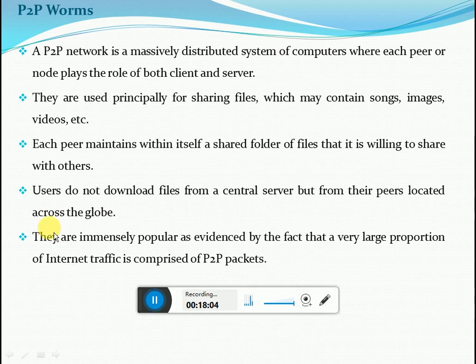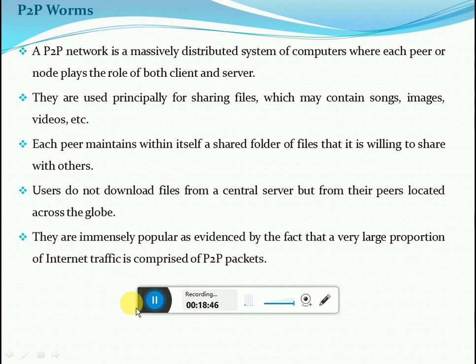One more category of topological worms is P2P worms. In a P2P network, you know that it is a distributed kind of network. There is no server as such and no client. Every machine acts on its own as a server, and the machine which is receiving the communication from that machine acts like a client, and the same client may act like a server to another machine. This is the way in which P2P machines work.